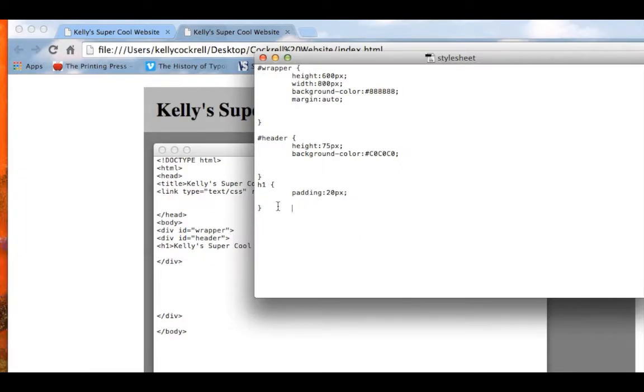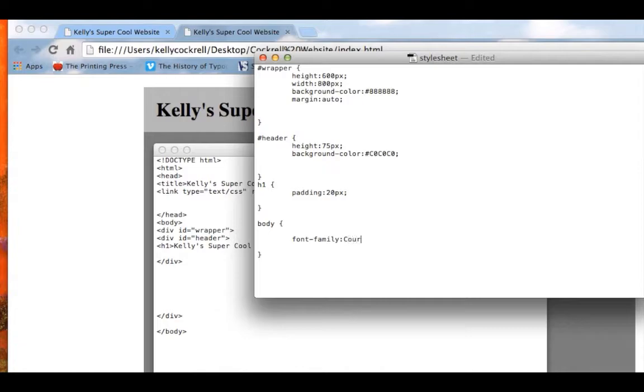Okay, the other thing too is I'd like to designate a font for my website. And the way that I do that is I can do that at the top, meaning at one of the parent tags, the major tags here, or I could do it individually, but this means that if I put it into my body tag, then it's going to use that font for the entire website, unless I designate it differently. So at some point, if I want to change my font, I can go into a tag and change it specifically. So right now we want to use font-family: you recall.